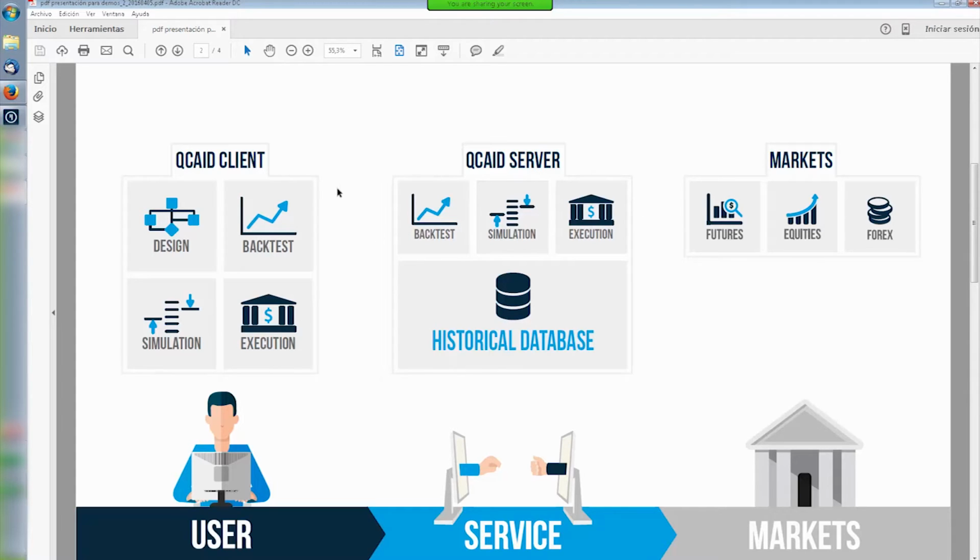All of these operations are controlled in the desktop application of the user. It's a lightweight application in which the user can design and create their automatic strategies in a drag and drop interface without writing a single line of code, so it's very easy. They can launch and review the results of the backtests that are performed in the server, and also control the real-time execution of the strategies. So the users don't need to worry about maintaining the database or hosting and renting dedicated servers and connections with the markets.